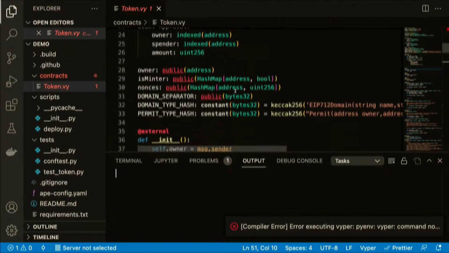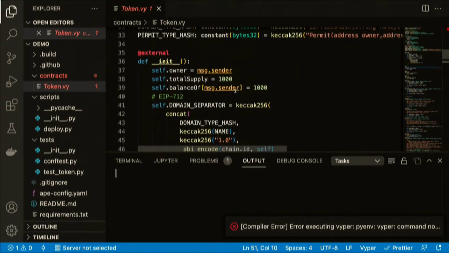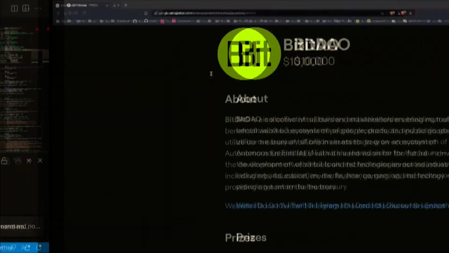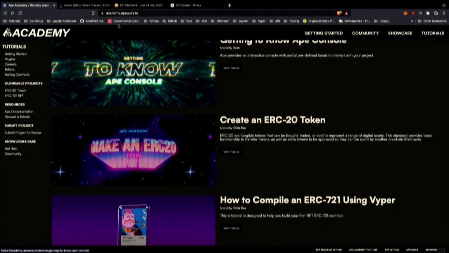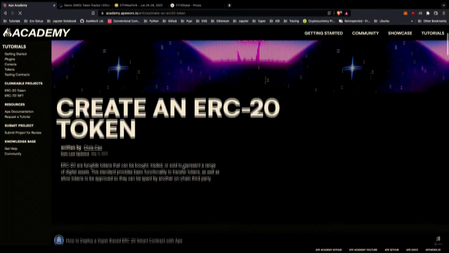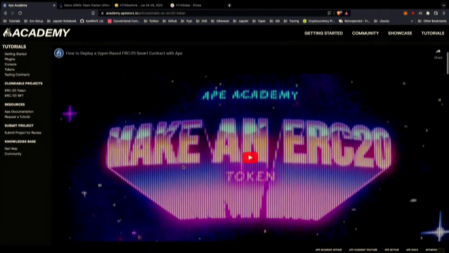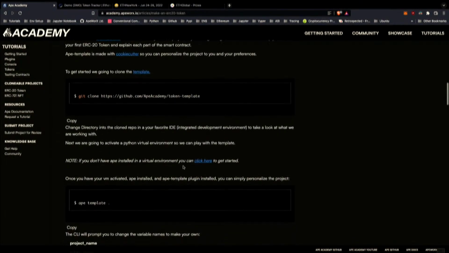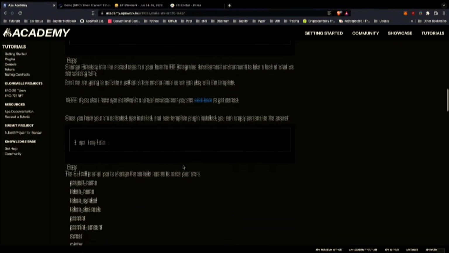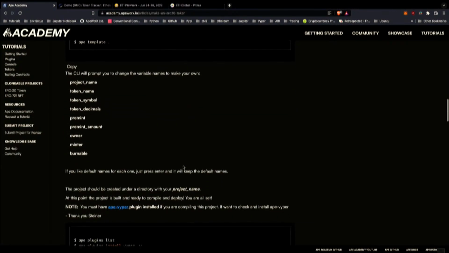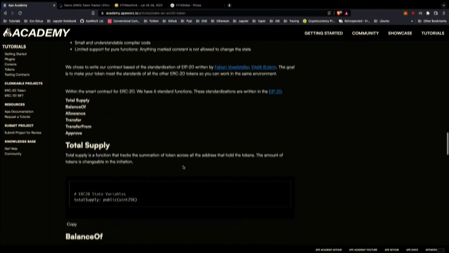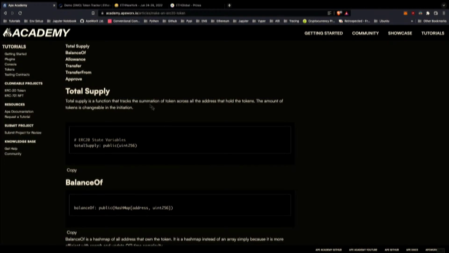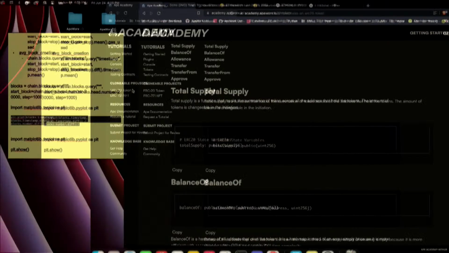And once again, a shout out to Chris. If you use Ape Academy and look at his video, I had that up here earlier, on how to make an ERC20, he really goes into depth. There's both a transcript and a video here of all the components of setting this up, and then telling you the breakdown of the contract itself and even giving some tips about how you might use it or what it might mean to implement a certain interface.